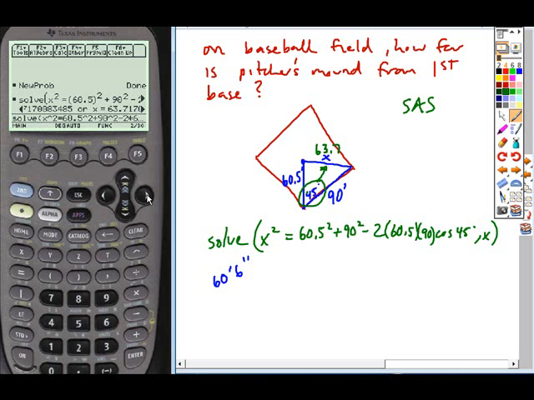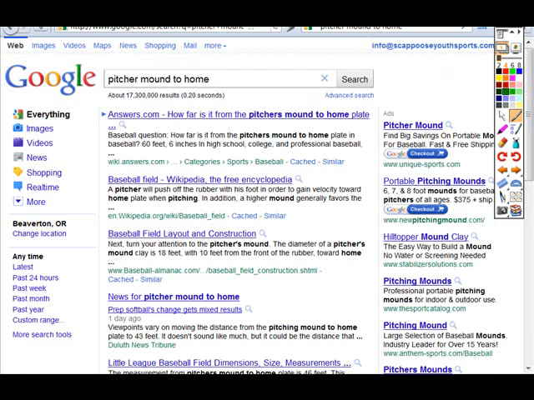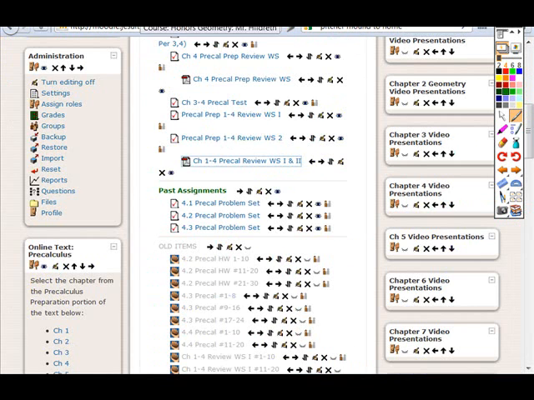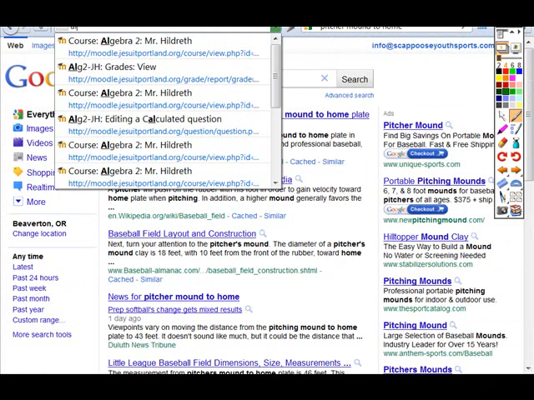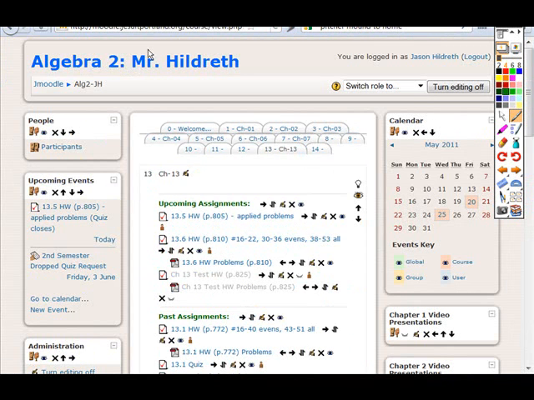I would like you to go ahead and finish working on the homework assignment for the 13.6 work, or finish 13.5 if you still haven't done that. You can get started on 13.6. Is there anybody who's done with 13.6? You have the rest of class time to work on those. If you have questions, please feel free to ask.